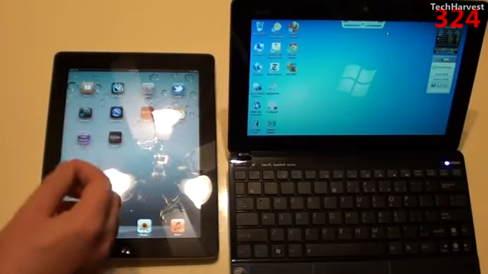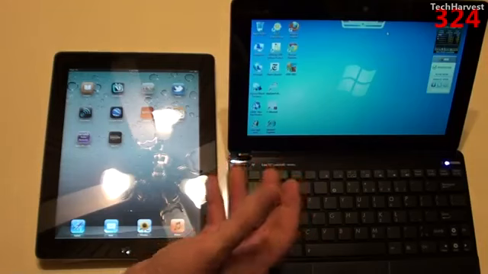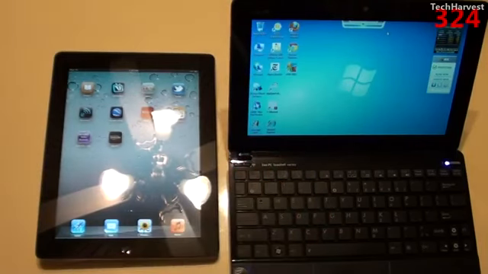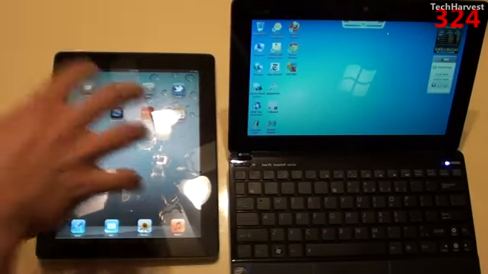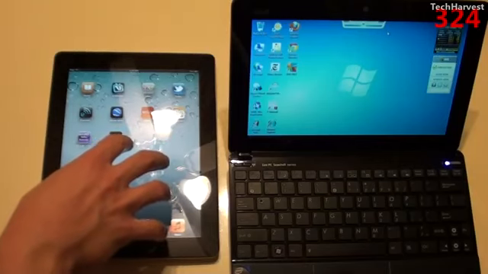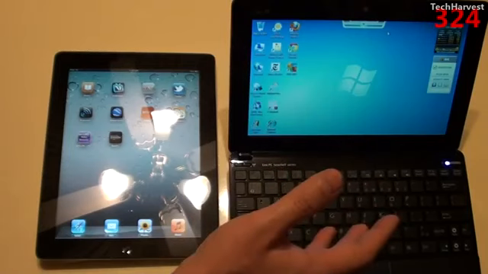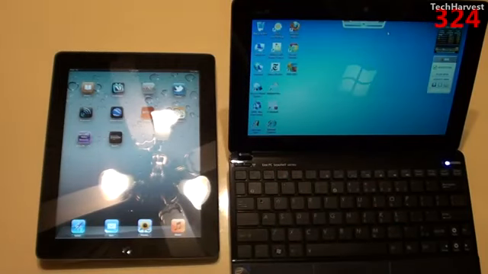And if you're really serious about getting things done, you need a more expansive operating system that allows you to do more. So if I have to crystallize it, I would say a tablet is mostly a fun device and allows you to get some stuff done, whereas a netbook allows you to do everything that you could do on your laptop or your desktop, just in a smaller form factor with a less powerful CPU.